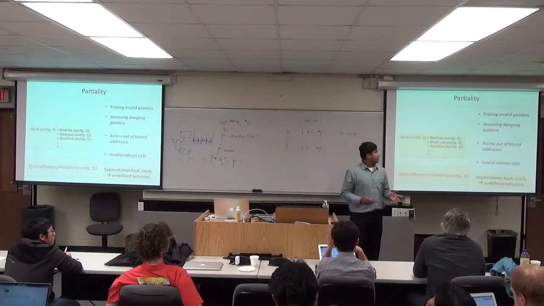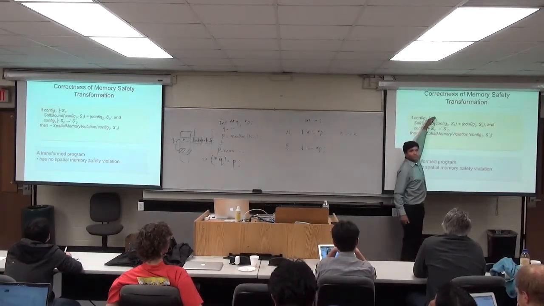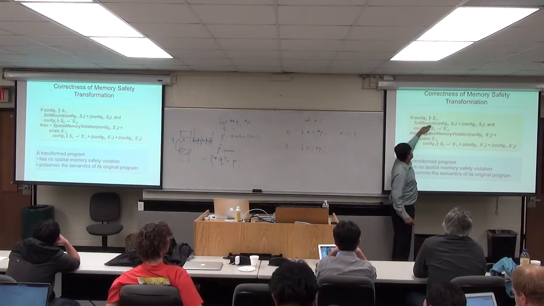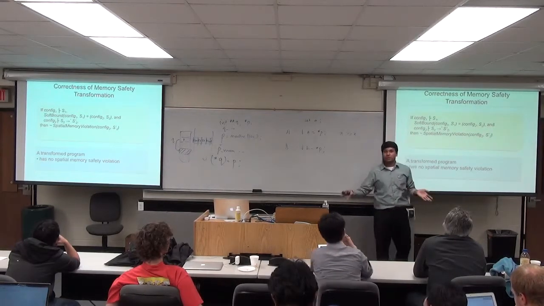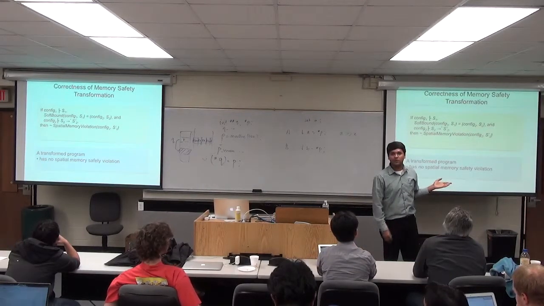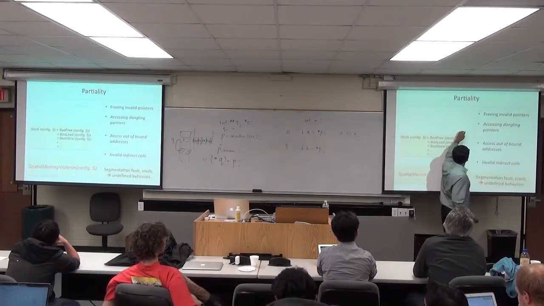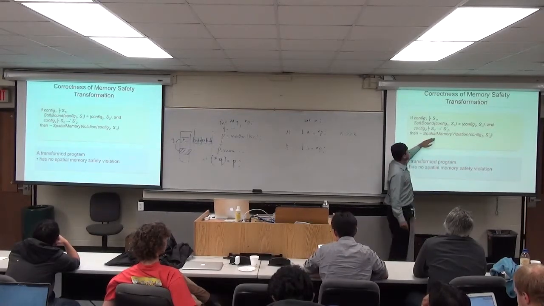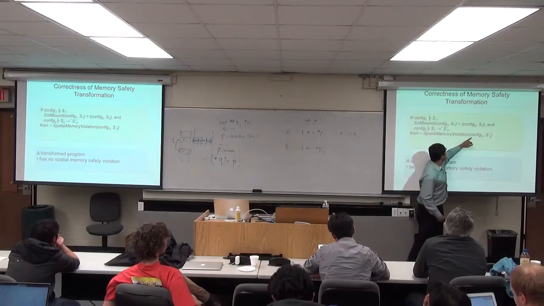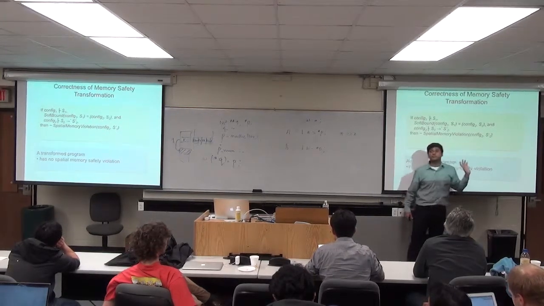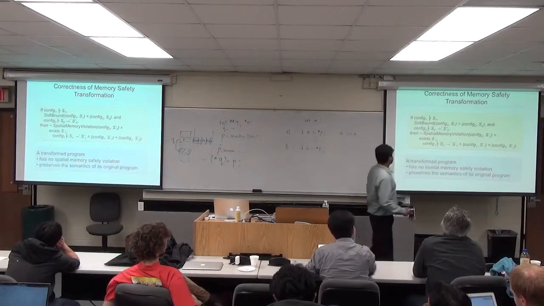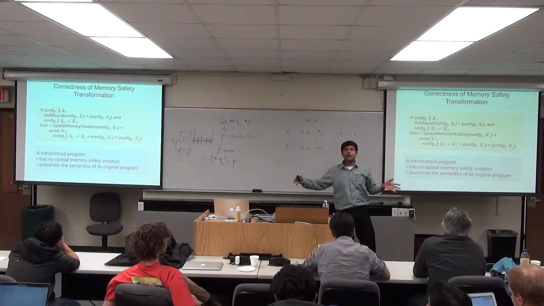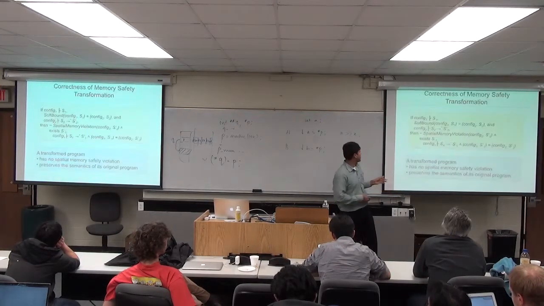What you are trying to do is, let's say you have a program S1, and the program is well formed according to the C language, and then you run the memory safety transformation. In this talk, I'm calling it SoftBound, and you get a resultant program S2. The first claim we are trying to make is there is no spatial memory violation in S2. And then the original program and the transformed memory safe program are equivalent. This is the refinement relation that you need to prove.